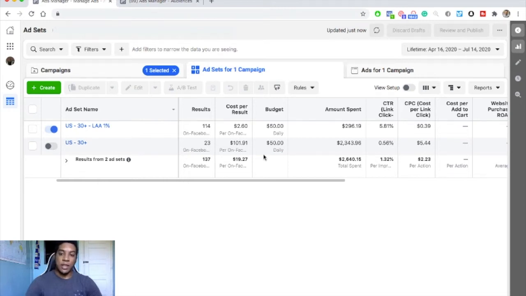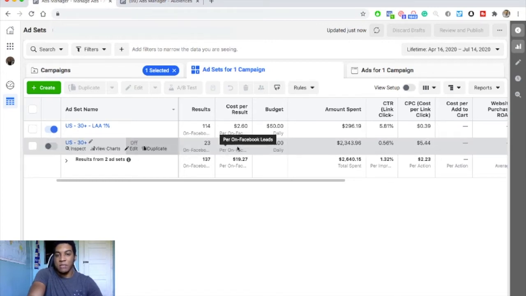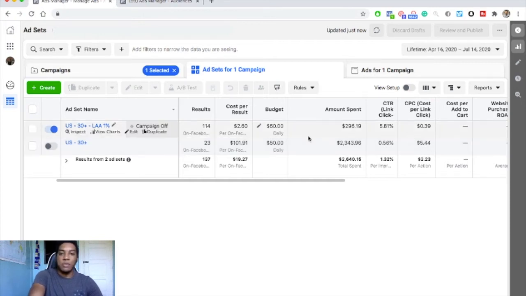But guys, it was crazy. Look at the cost per click, right? The cost per click was $5 for this one. This is 39 cents. So by that number, it should have dropped 10 times cheaper, right? So it should have been like $10 a lead, approximately. But no, it dropped down way more. The click-through rate went up. Everything went up. And you can see that here.